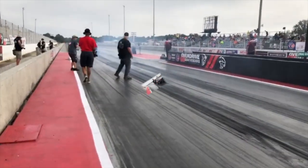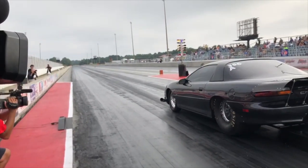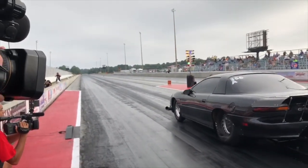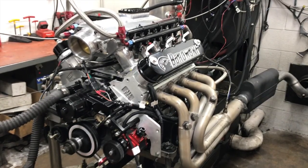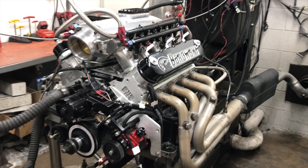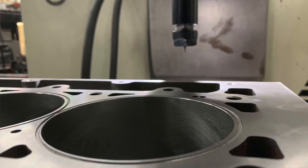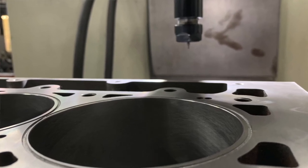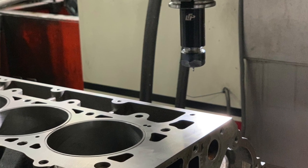Like a lot of racers, after Marcus had gotten to go fast, he wanted to go faster — and when you push it, you will burst. After a couple of seasons of racing, it was time for a refresh. A couple of changes were made to accommodate the higher boost level: the first being a burst panel on top of the intake manifold for safety's sake, and the second being a switch to copper head gaskets with O-rings, the machining for which we're doing in-house.